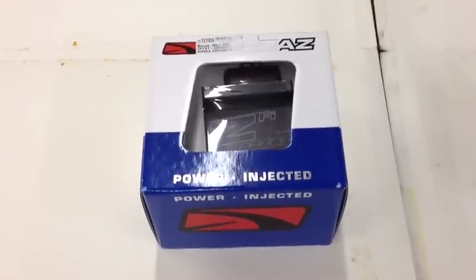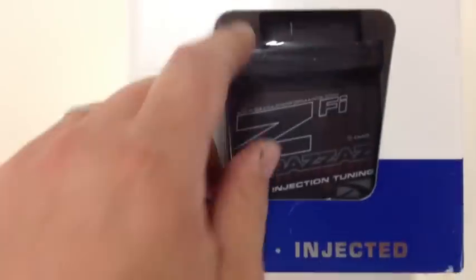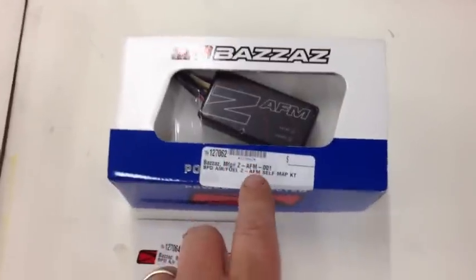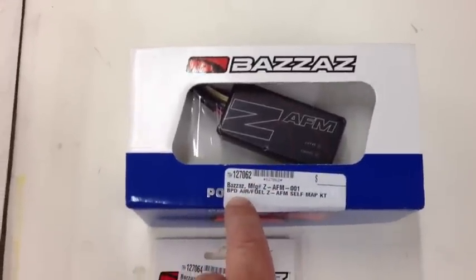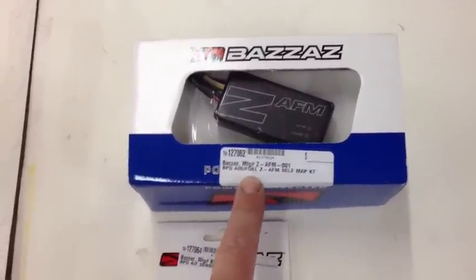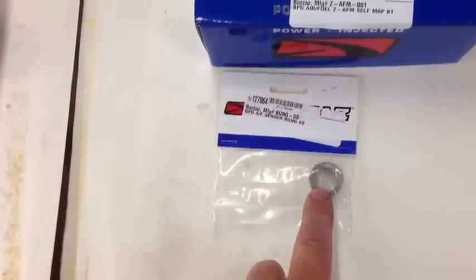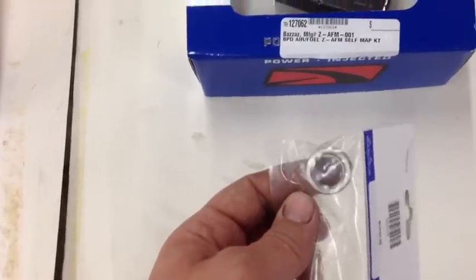What we have here is the Bazzaz fuel injection controller. This is the ZFI kit. We also have the air-fuel ratio self-mapping kit. When you order the self-mapping kit, you want to make sure that you order the bung for the oxygen sensor. This particular one is stainless steel. You can also get titanium.